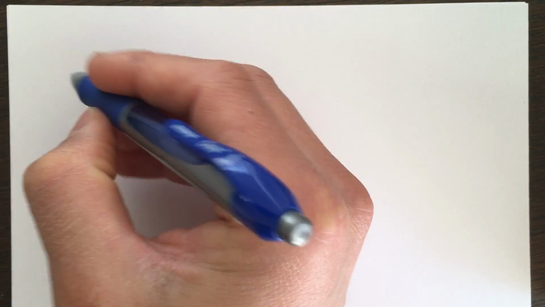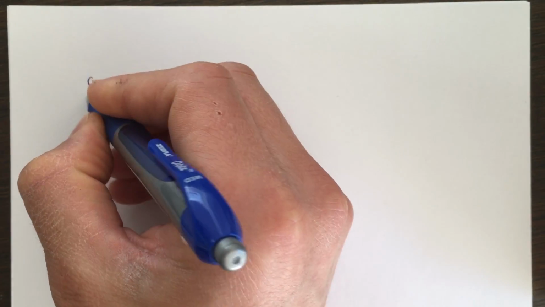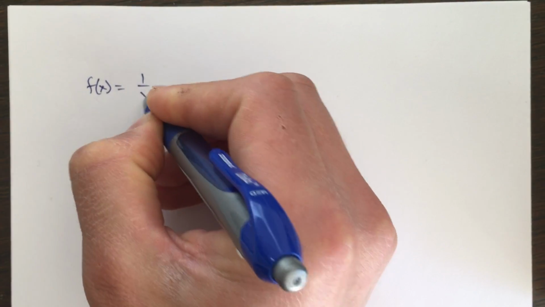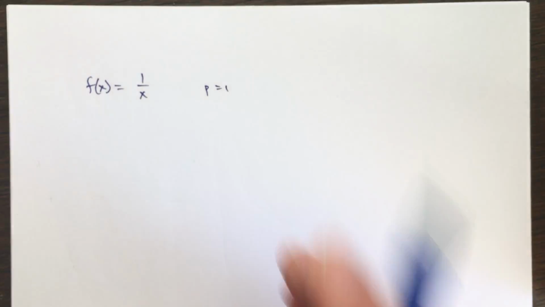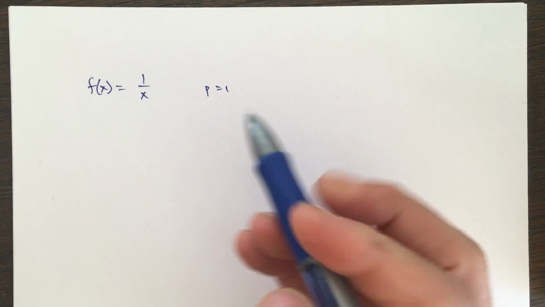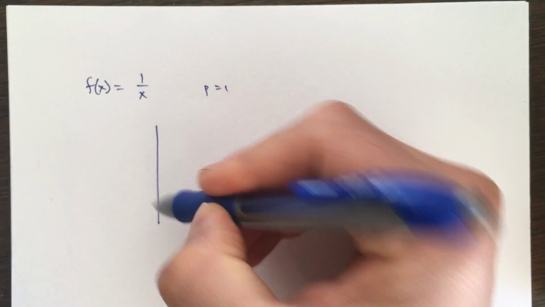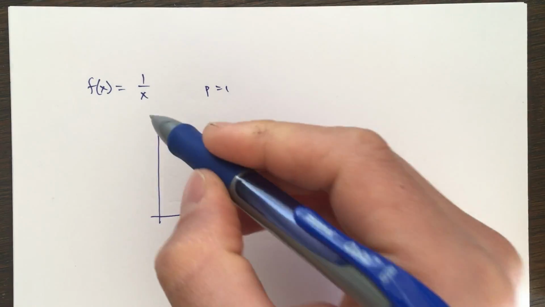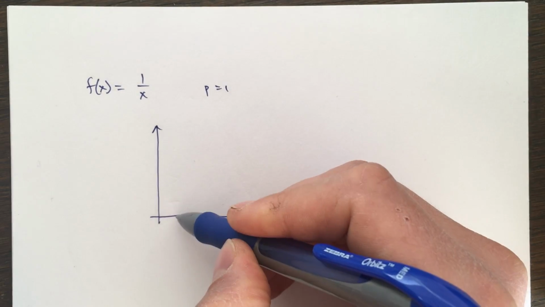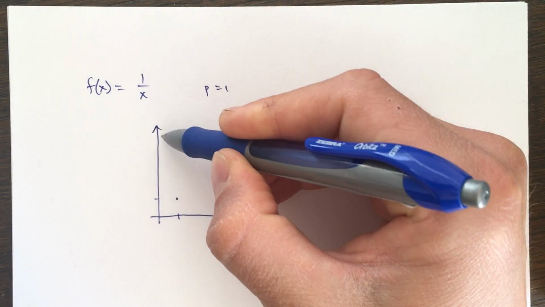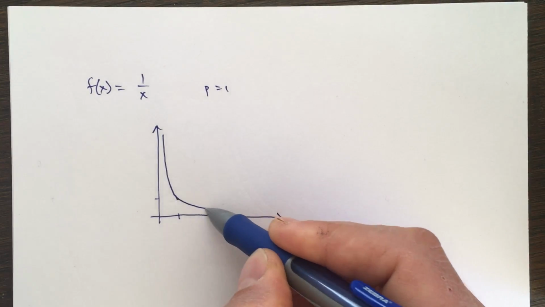So I just wanted to talk a little bit about these integrals that have x to the p in the denominator and when they converge or diverge. So really what's important to know is that the transition point is f of x equals 1 over x, which is where p equals 1, because it's 1 over x to the first power. And what's important to know about this function is that it approaches both axes at the same rate. So it crosses here at 1, 1, and then it has a graph that looks like this.